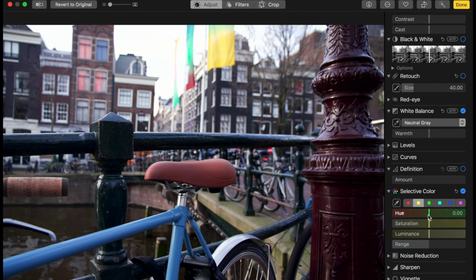And then we move on to the yellows, take that towards the orange. You see the flag in the centre at the top of the image is starting to change colour. And the whole reason why we're doing this is to give a sort of orange and teal look, which is a very popular kind of image look at the moment. And, yeah, bring the hue back down towards the yellows for the green. And we're going to just touch the saturation up on that bit.